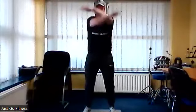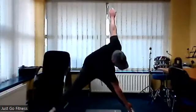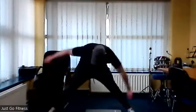Good stuff, nice big circles round. Two and one, and the opposite direction. Five, four, three, two, and one. Good, separate our feet so we want our toe touches, feet nice and wide. We want to reach it right down to our toes.